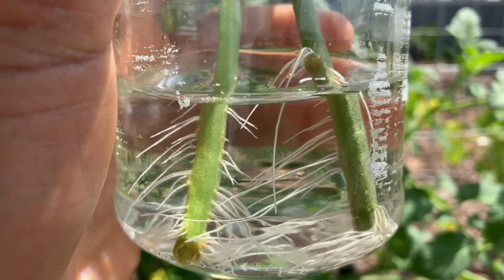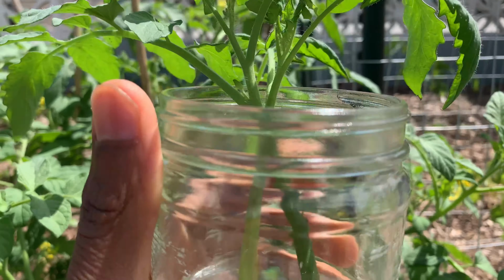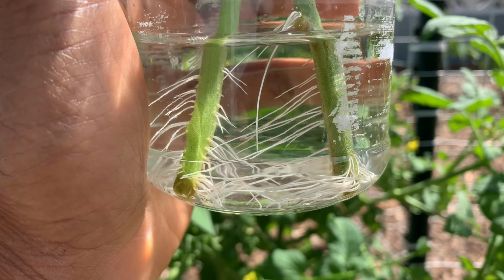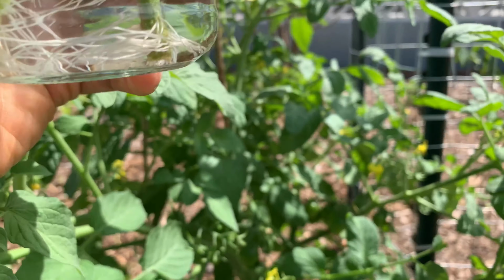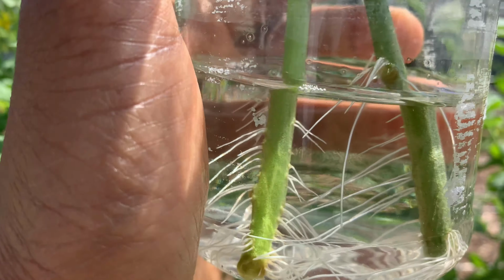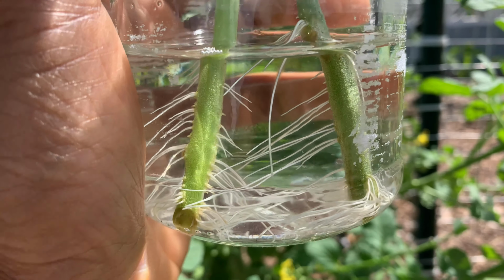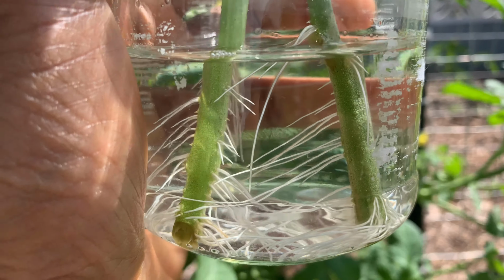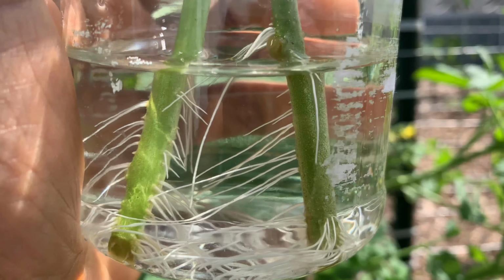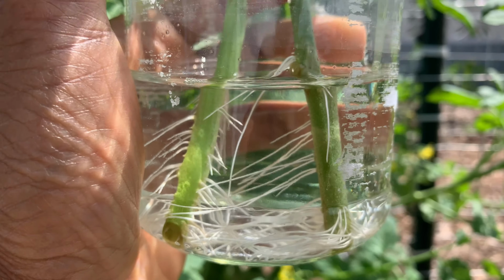Okay, it ends up producing roots as it sits in the water. Okay guys, there's a whole other plant that has been created from cutting off one of these suckers and sticking it in water and waiting a few days until the roots come out. This is what I'm talking about right here. An endless supply.